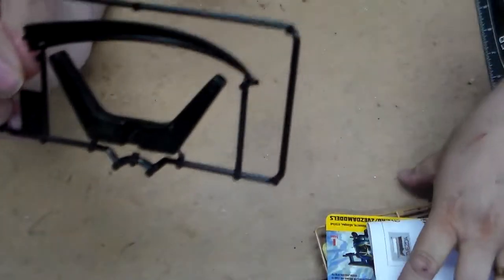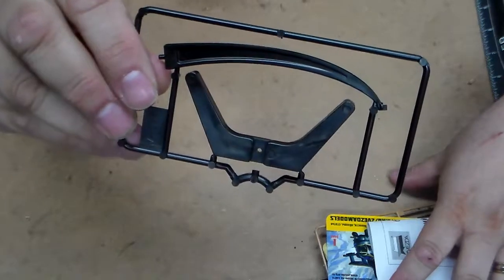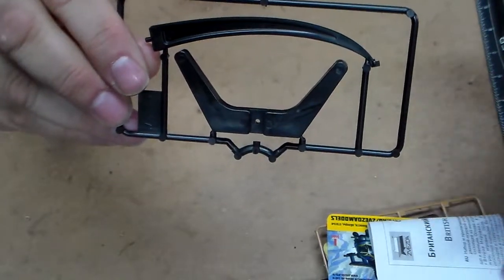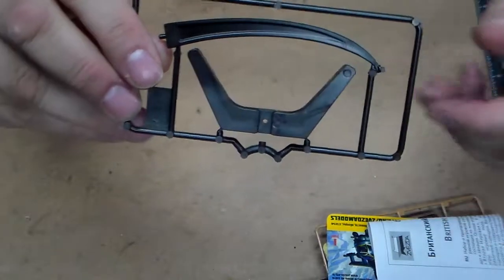Here's the sprue for the flight stand here. Let me get that out of the way so it doesn't disrupt the background. So, you have the sprue for the flight stand, which is pretty straightforward there. It's black. It's fine. It works. Very simple.